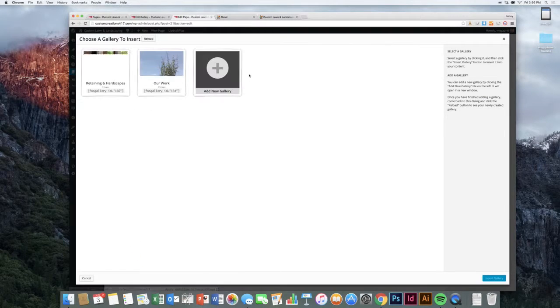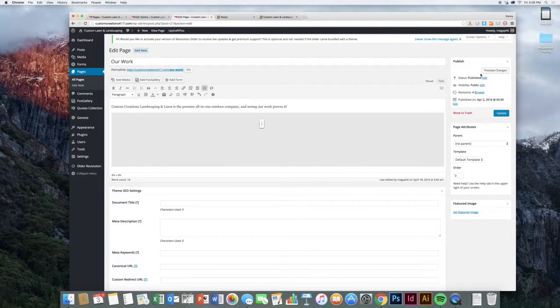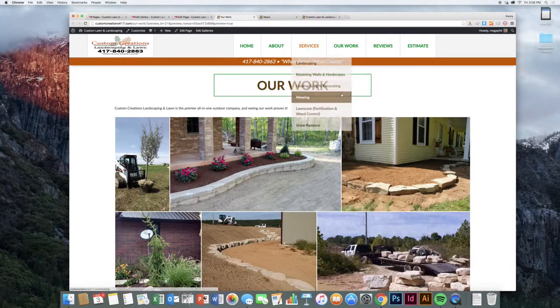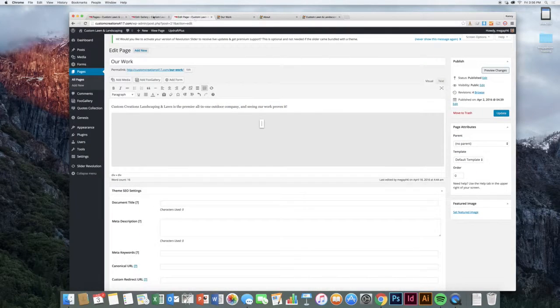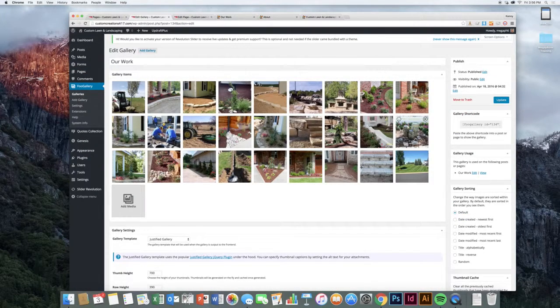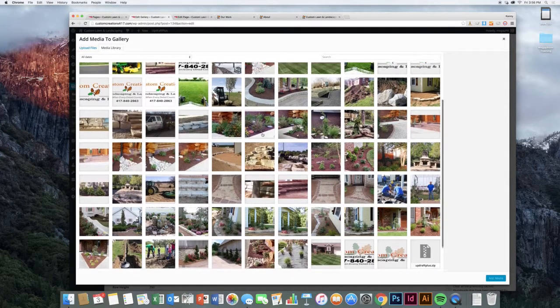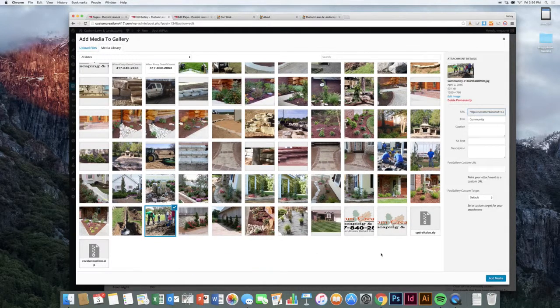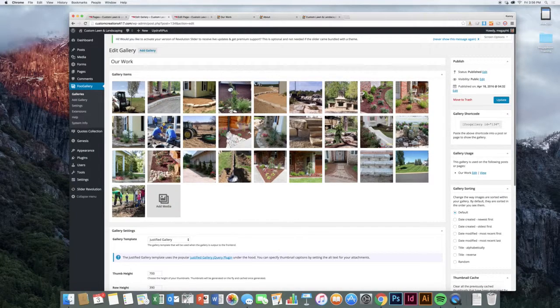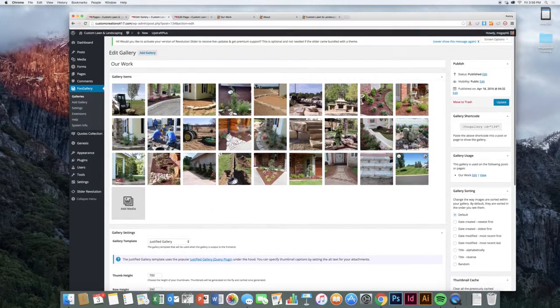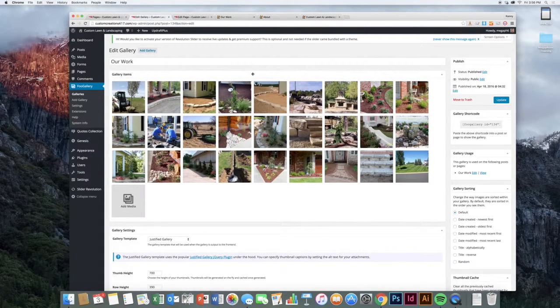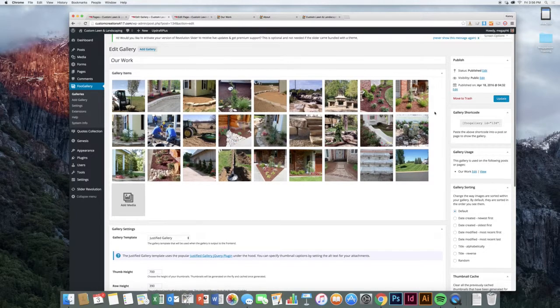You simply click Add Foo Gallery, and then you click Our Work, Insert Gallery, and now it should still be there just like it was before. Yeah, it's still there. Then the gallery over here, and you see we have all these images lined up. If you want to delete one, of course, you simply click the X and it goes away. If you want to add more, you click Add Media, and a lot of these are already added, but if there's something new that you want to add, you click on it and you click Add Media, and now we have a new one added to there. And then you just click Update, and then it becomes live on that page because this is controlled separately. So you don't need to go back to that page or anything. You just click Update here, and then it will go into the other area.